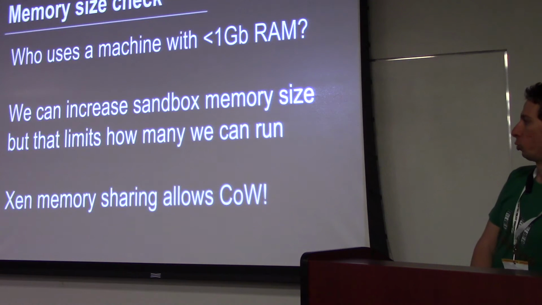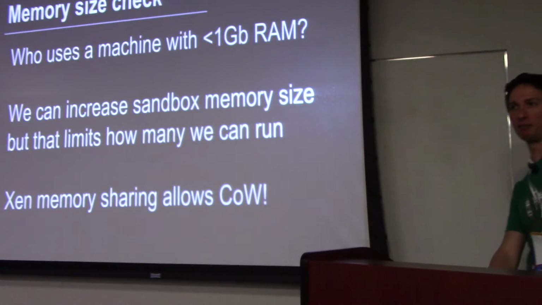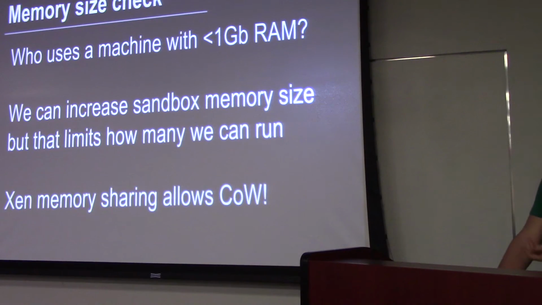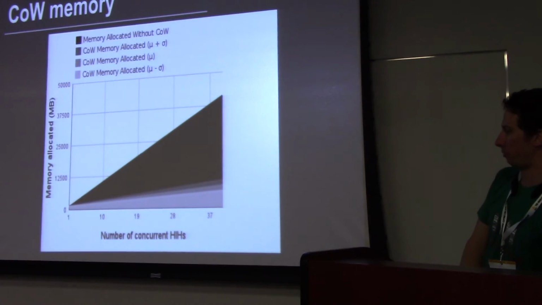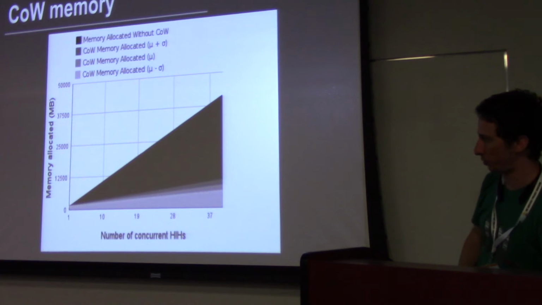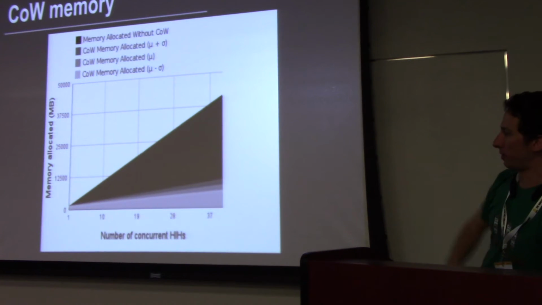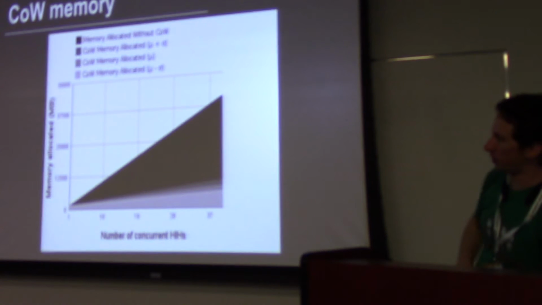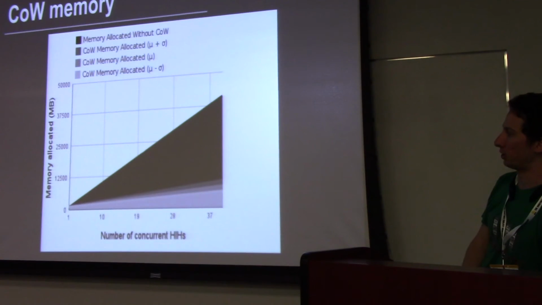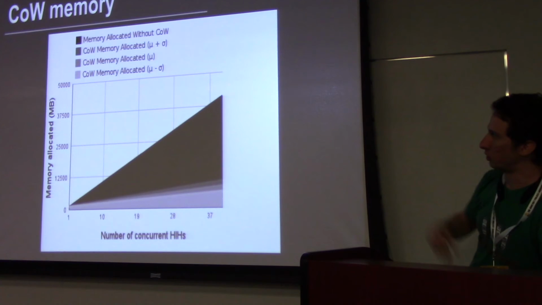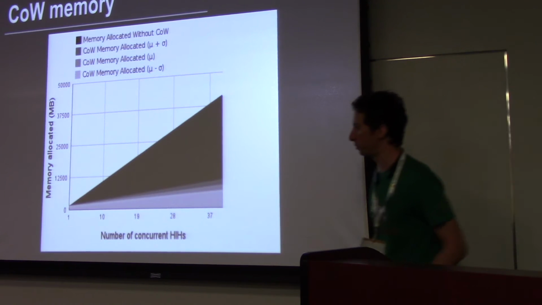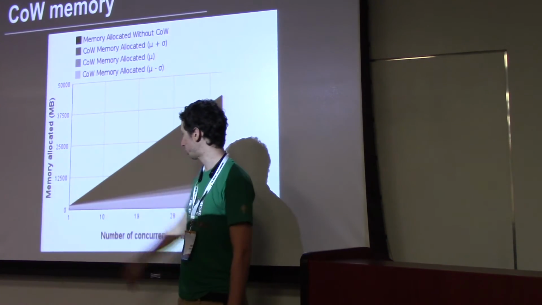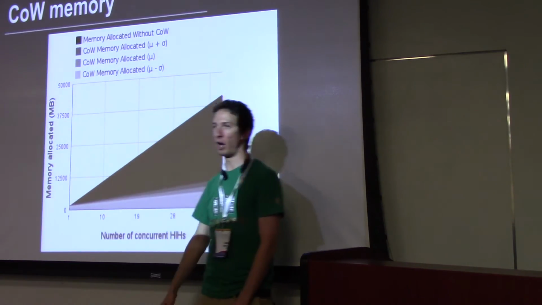But you can also do some cool stuff with Xen. For example, there is this feature called memory sharing, which is effectively the same thing that LVM does for the disk, but you can do it for memory. So you can actually share memory between virtual machines. This is a graph from when I was performing some high interaction honeypot tests using this feature. The black thing you see is how much memory it would have required to assign for Windows 7 64-bit virtual machines. If I assign 2 gigs of RAM for each, how many VMs could I run at a time? Let's say I have 12 gigs of RAM, I could run maybe 11 high interaction honeypots.